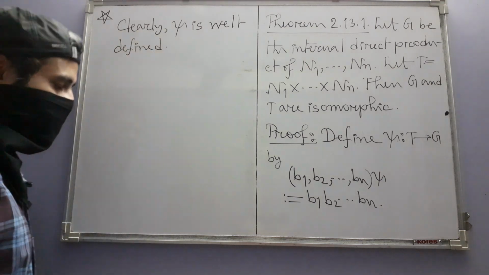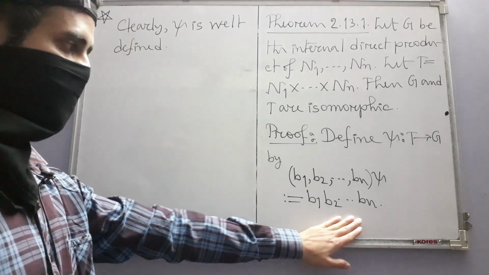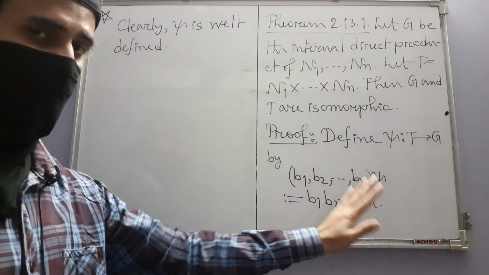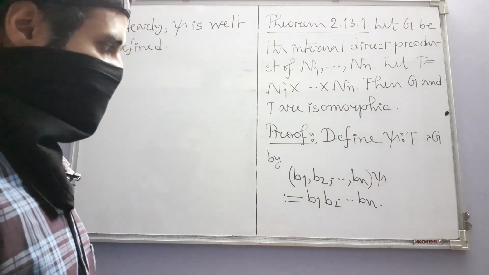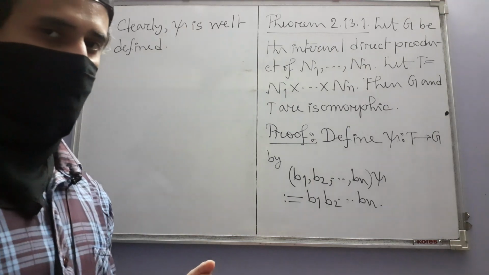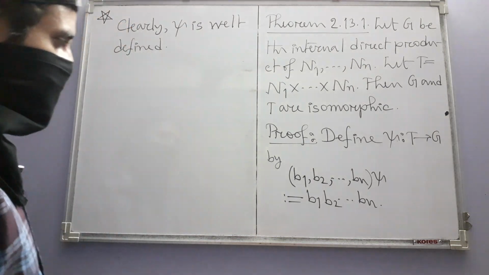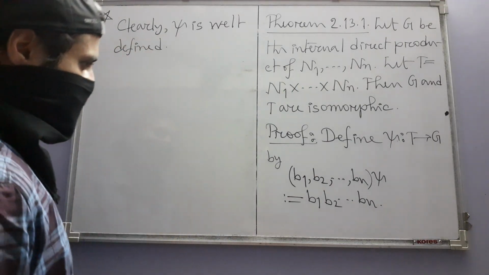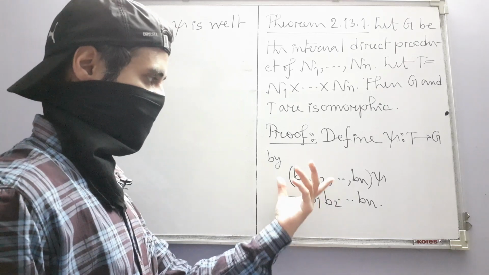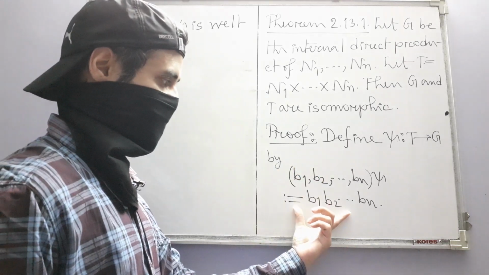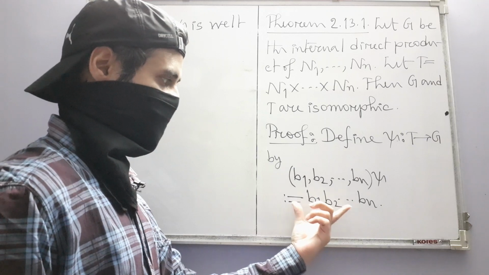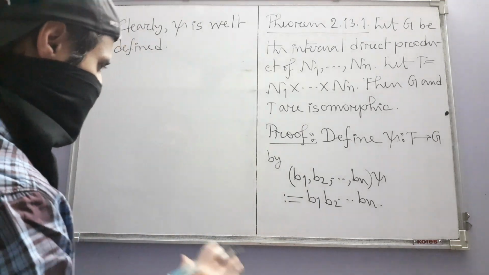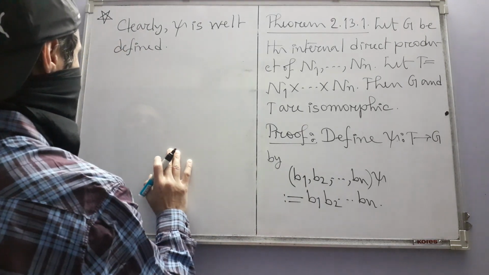In most of the cases, no one will even bother mentioning this. However, we should not forget that this issue is always there. In most cases it's just trivially true, but sometimes it may cause problems. Okay, we should not be careless. So the next thing, in the text, of course, the author has gone in a sequence. I think first he showed that this is onto. Well, ontoness we can conclude now itself. Let us do that, and then we will show other things.